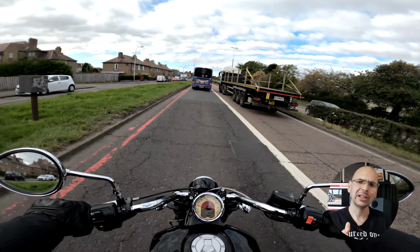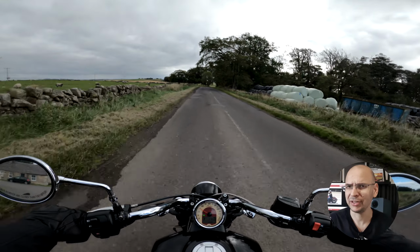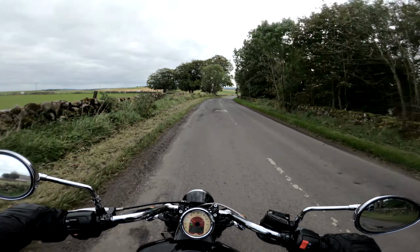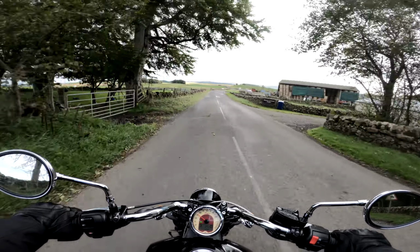The suspension is good too. It filters the bumps on the road much better than the Vulcan S. See, I'm going over these bumps on purpose to see how she reacts.